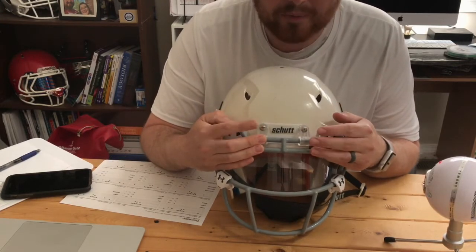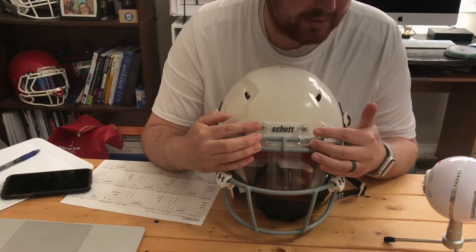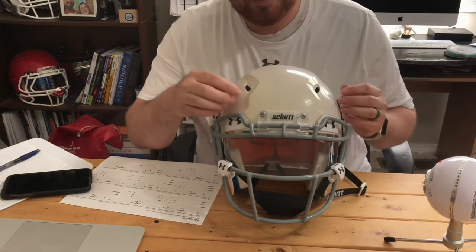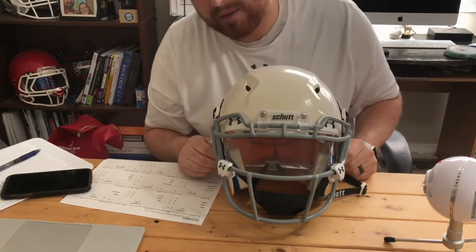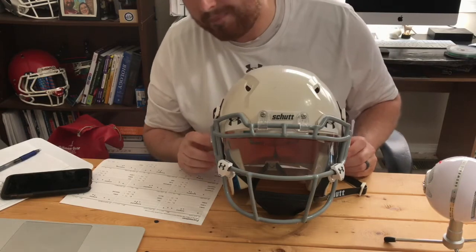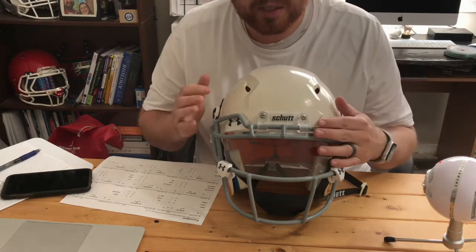Over the course of a season, you will need to tighten these over time. So just be sure to make sure that that stuff stays tight. You can even have your players check their stuff like that too, because it's one of those things you kind of forget about. But if you tell your kids to check their stuff, they're usually pretty good about it. If they know something's loose, they're going to be the first person to tell you that something's wrong.